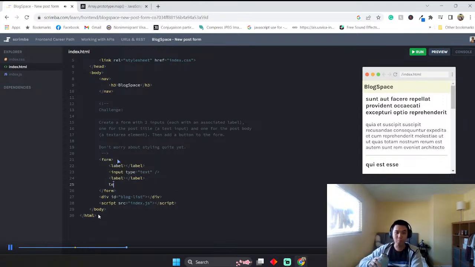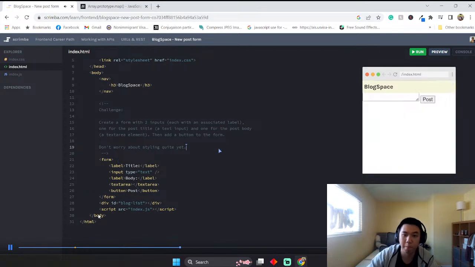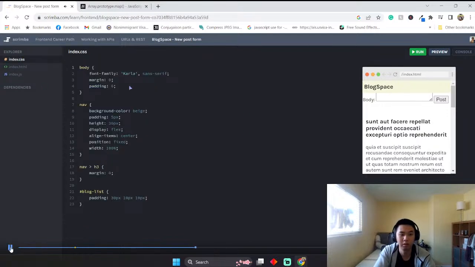Okay, that one we will have a text. Then for that, probably just says post. Let's hit save just to see where we are. And well, it looks like it's popping behind our fixed nav bar there. So I think what I'll do is go into my CSS. I know I said we're not doing any styling, but I want to at least be able to see my form here. Okay, so what did we do?